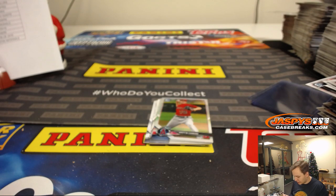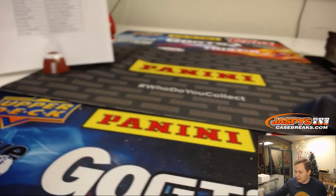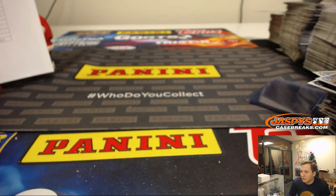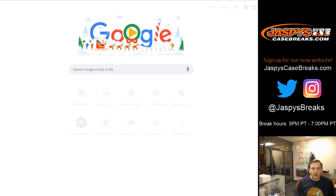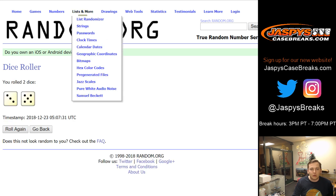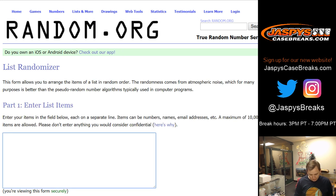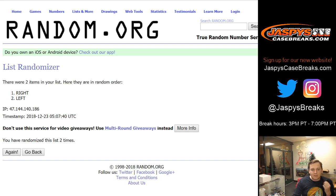So we have one randomizer to do, those left and right cards. Determine which side gets which on those recommended viewing cards. Sorry. Would have caught that camera. All right. Random.org. Let's open you up. And we'll go roll the dice. And we'll go eight times. Left and right, eight times. One, whatever number is in the number one spot, all the recommended viewing cards will go to that side. Five, six, seven, and eight. Right side.